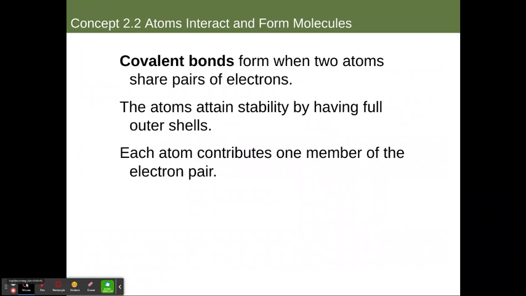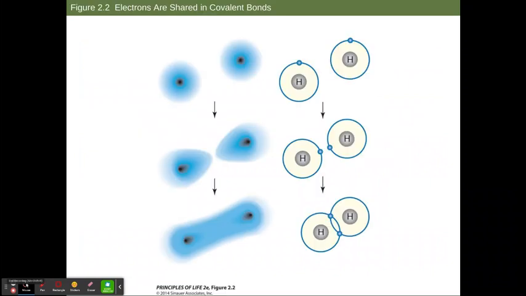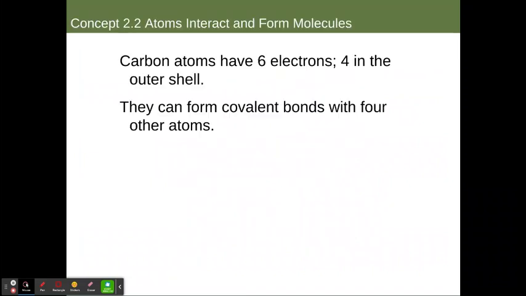We can see this in figure 2.2 on page 21 when two hydrogen atoms come together to form hydrogen gas. Those electrons move about around each one that's present. So we can see our electron comes in, it pairs in. This electron is not going to just stay with this one over here on the right. It can go between either. It can form this figure 8 as it moves about from one to the next.